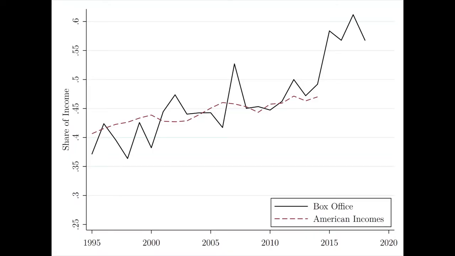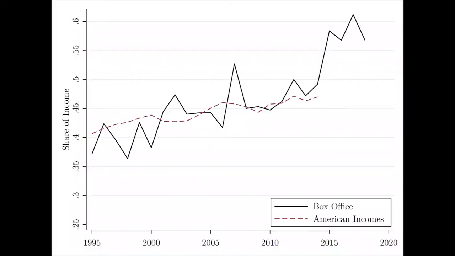So income inequality has been increasing in movies as well. If we take the same statistics Piketty calculated for 1995 to 2014 and put them on the same graph as the movie statistics, we find the exact same trend. The income inequality shows less variation than the box office figures because individual incomes don't change as dramatically year to year, but the fact that those trend lines are exactly the same tells me there's something more going on than just tax rates. Is that a pure coincidence, or do we have a theory that can explain both trends? I argue that there is — it's called the superstar effect. In my next video, I'm going to explain more about the superstar effect using Captain Marvel, which I believe is just layers of the superstar effect and can teach us so much about inequality.